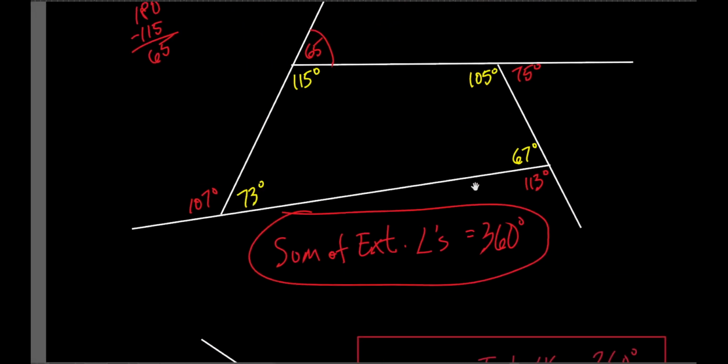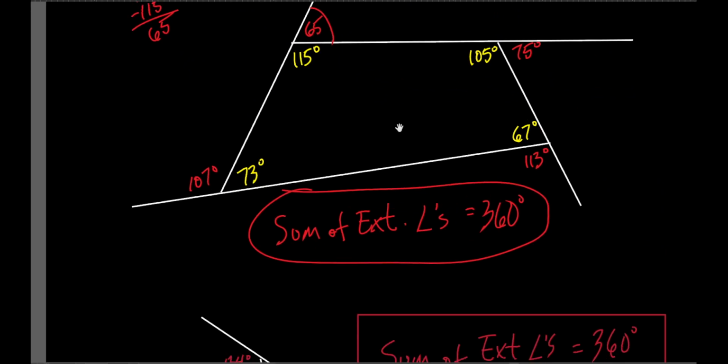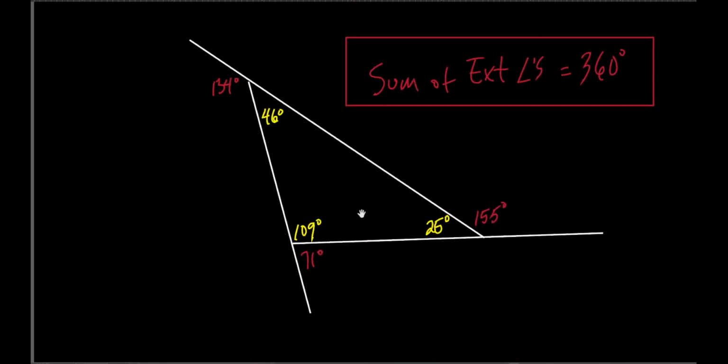Now, the interior angles change, don't they? I had 4 sides. What was the interior angles to that? 360. What was the interior angles to this one? 180. Okay, so the interior angles change depending on how many sides you have. But does it matter how many sides you have to figure out what the sum of the exterior angles is? No, it doesn't matter. It doesn't make any difference. It's always going to be 360 degrees.